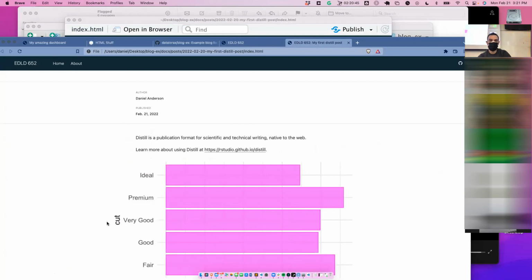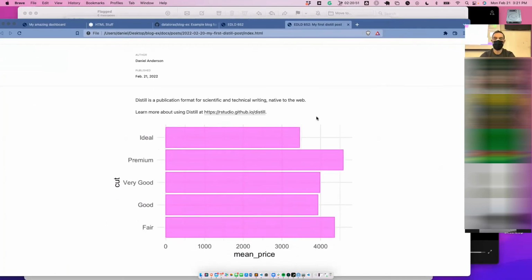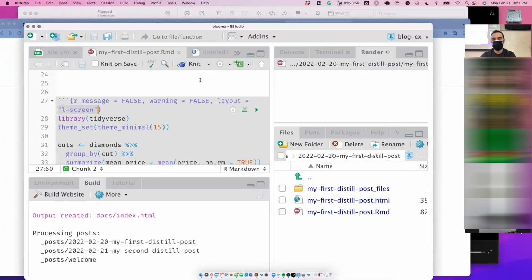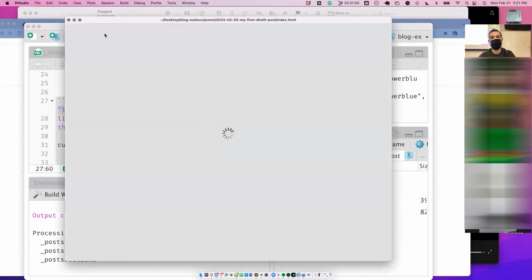So now you see how it's just kind of outside of the margins there. I'm going to switch that back to the way it was though, because I want it to be really dramatic. What I'm going to do now is push this up to GitHub.